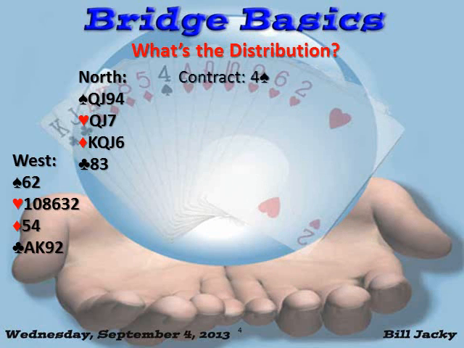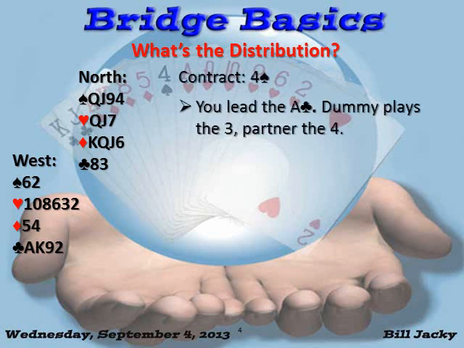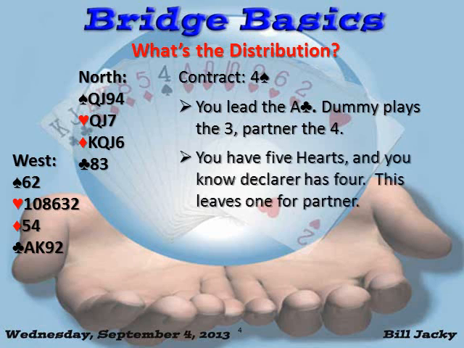Hand again. Contract is 4 spades. You lead the ace, dummy plays a 3, partner plays a 4. You're on lead to trick 2. You have 5 hearts, and you know Declarer has 4. Dummy has 3, so your partner has 1. Can you use that to your advantage?